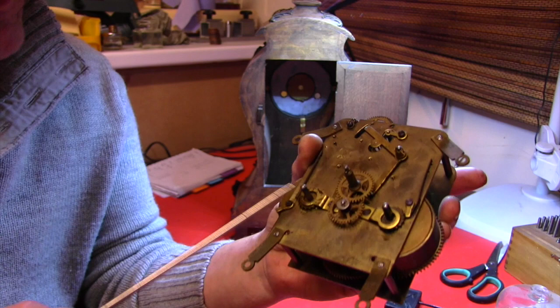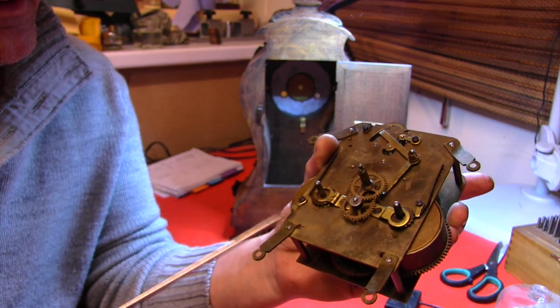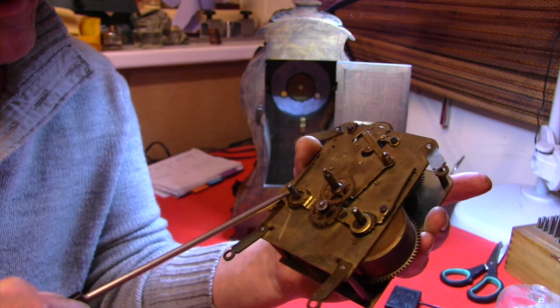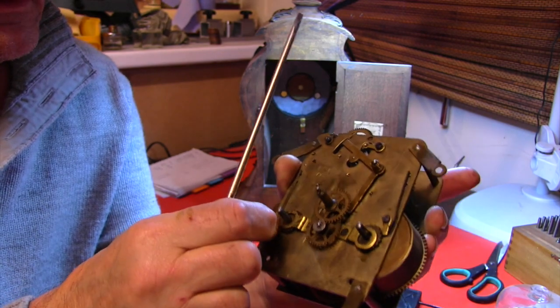You can see the main problem with this, why this strike wouldn't wind up, is this click spring. This click should be behind this spring, and somehow it's become dislodged from there.